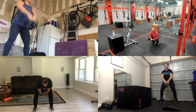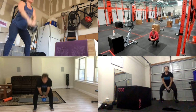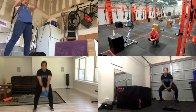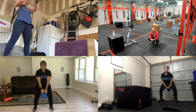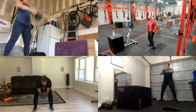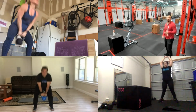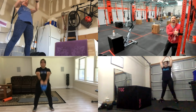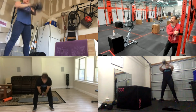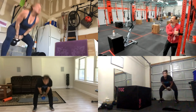Big hips. Pop that bell up. Nice deep breath each rep. Great work, guys. Remember, big hip pop. Think squeeze your glutes. Lock your quads, right? Try and pop those hips forward. Be aggressive with it. 20 seconds. Hang on, hang on. Great job, guys. 2, 1.